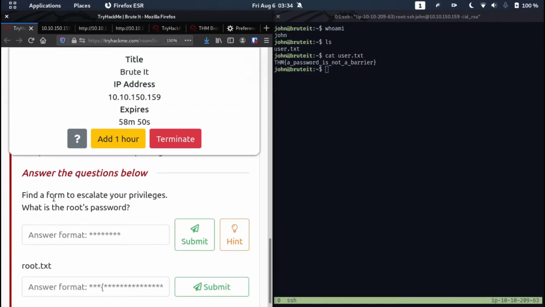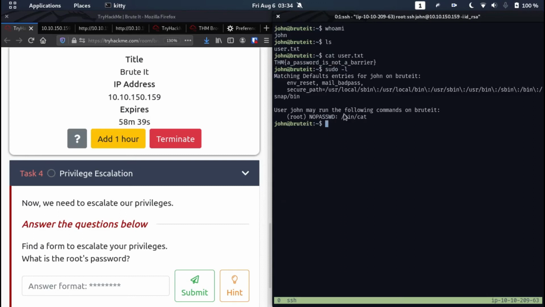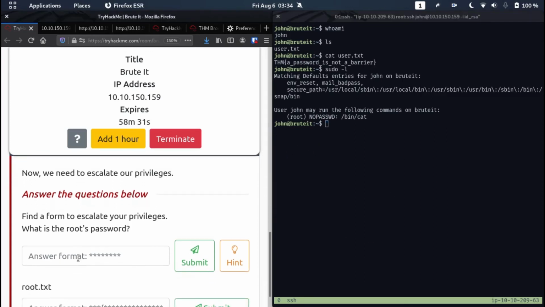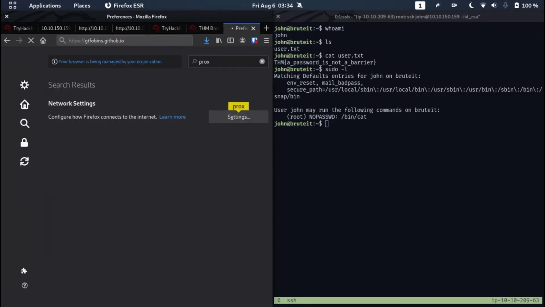So we come here. This is a privilege escalation, and most of the time when you are in a Linux system, what you should always try is sudo -l to see which commands you can execute. So as you can see, we can execute cat as root without a password, which is pretty good, honestly. So what we should do is always check GTFOBins.